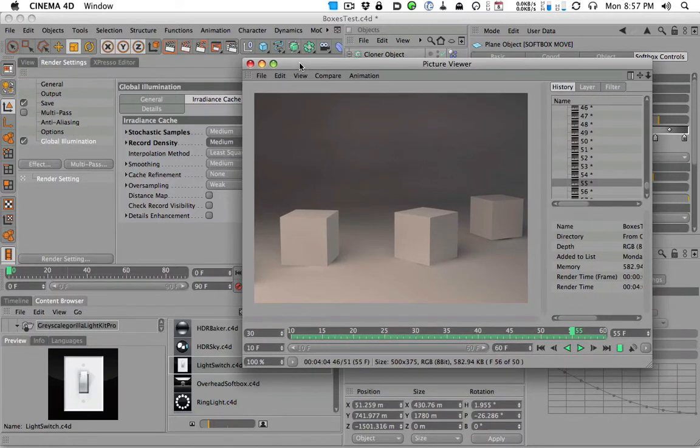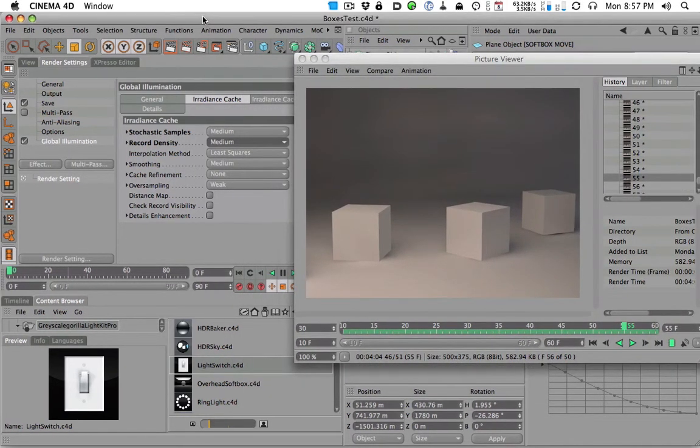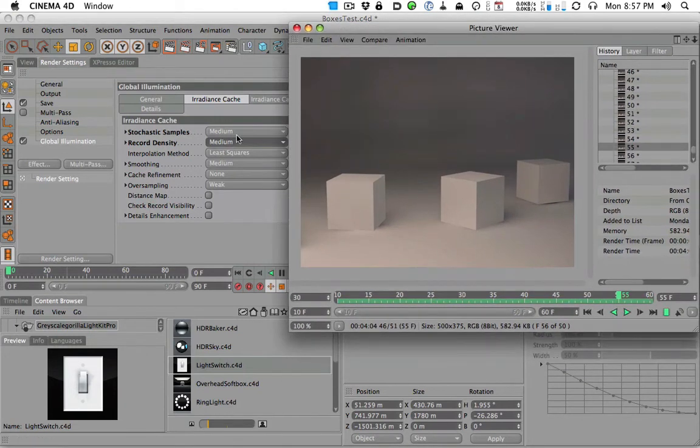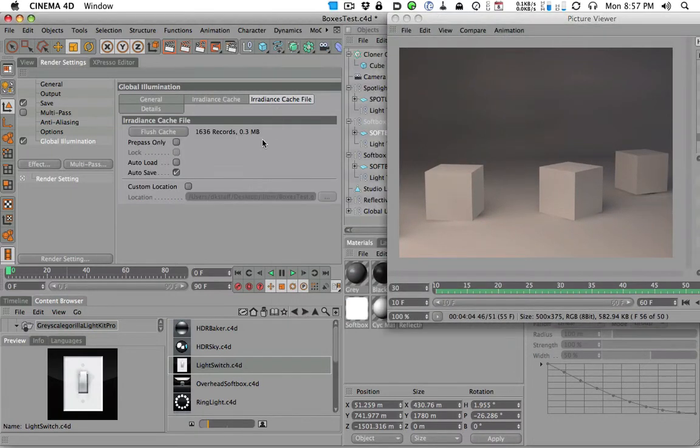There are other ways to tweak and play with Global Illumination, including all these settings. There's also this Irradiance cache file, which I talk about on my blog.